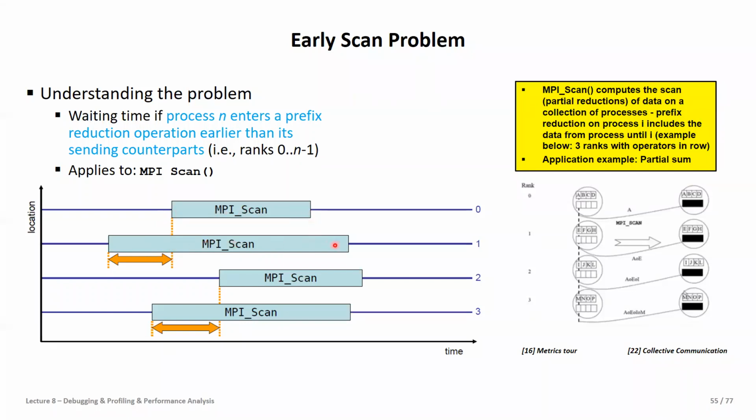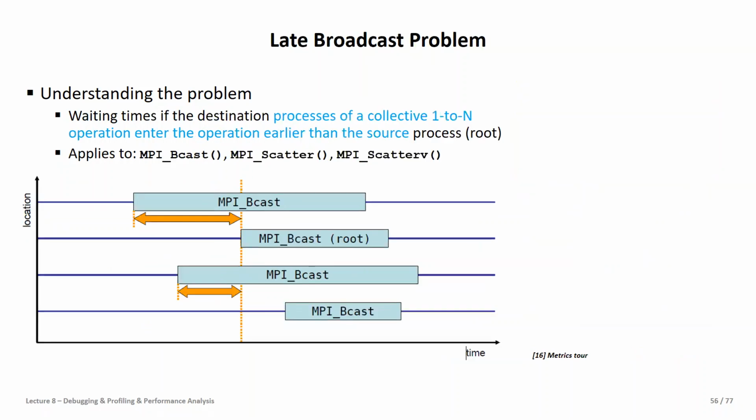So it has to start here. And essentially this part is depending on this rank, so it cannot start until this. So we have heavy waiting time again for two of these ranks. So this was a bit more in detail for the early scan problem. And you can now imagine you can do this with almost all MPI operations, right? In one way or another, it will show you some strange waiting times.